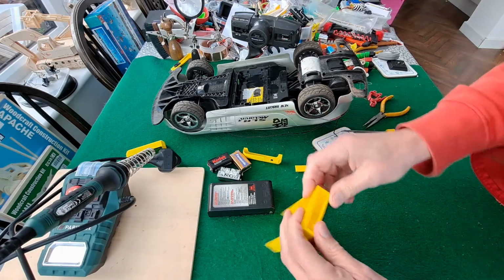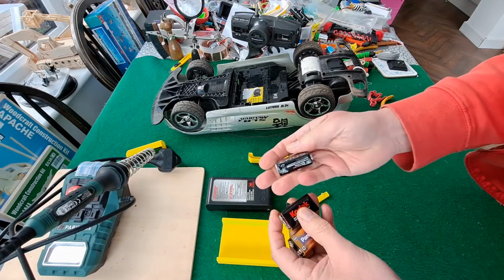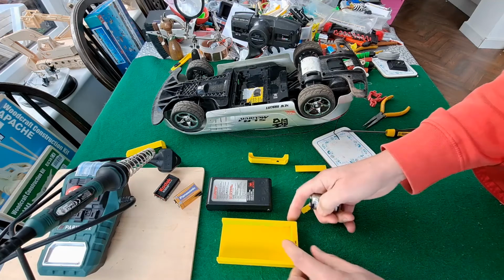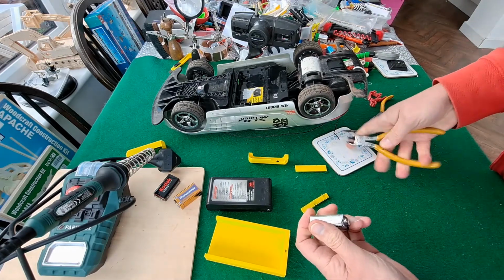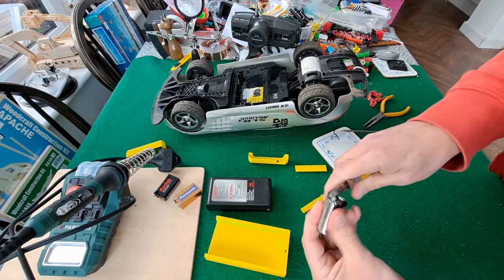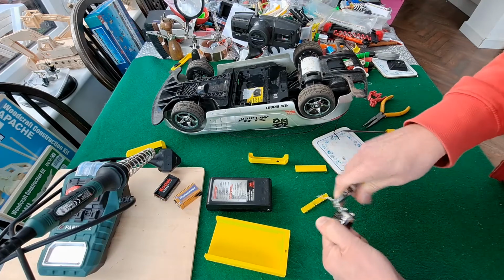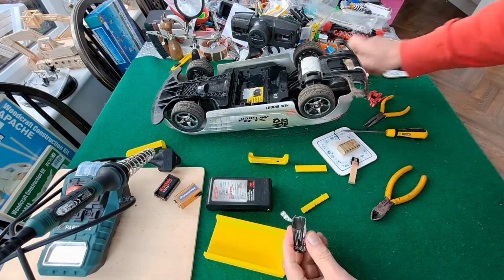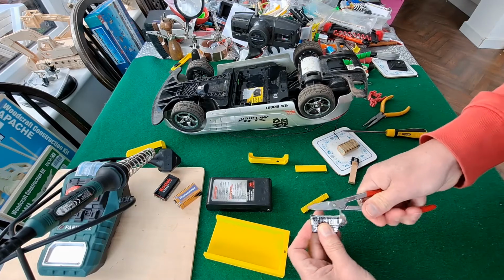Okay, well we won't push it in there yet because we want to make some metal plates. Now I've got some old dead 9-volt batteries, and I have found in the past that the metal case that these are made of is nice soft metal that we can bend around to the shape that I want for there. So if we're lucky, we should be able to just peel this off. Sometimes you get lucky and sometimes you don't. But you get sharp edges obviously, so don't go stabbing yourself. Right, don't want that. This is what we want. I'll just say again, obviously we're dealing with sharp edges here.